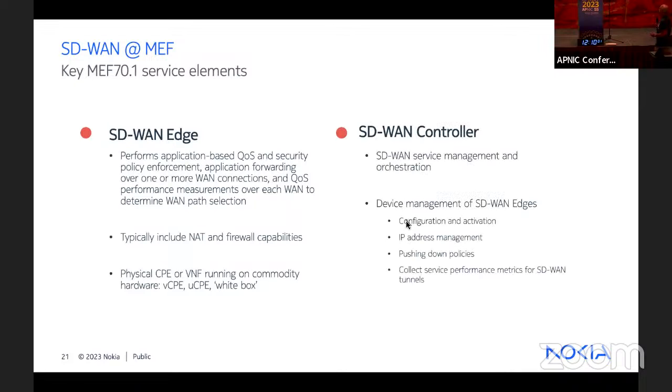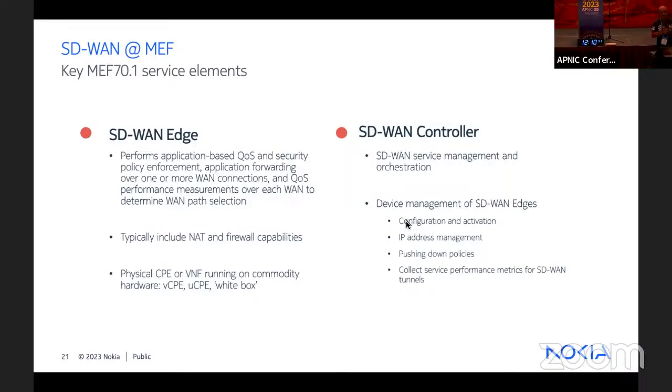Okay, so the two concepts here that I mentioned, the SD-WAN edge. I said that's the box, that's the blue box there. That's the SD-WAN edge. It's the CPE device. So it does a number of things. The basic job of that is to do forwarding, to forward traffic between the subscriber's site and the other sites in the SD-WAN network. It performs application-aware, application-based QoS. It applies security policies as well. It can include some other functions like NAT functions, like firewall capabilities, and so on.